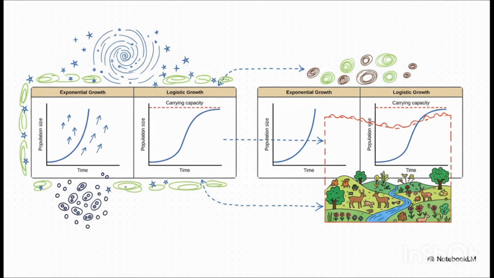On the left, you've got what's called exponential, or J-shaped growth. This is what happens when a population has unlimited food, unlimited space, and it just explodes. But in the real world, of course, resources are limited, and that's where the S-shaped curve on the right comes in. Growth slows down and levels off when it hits the limit of what the environment can support.